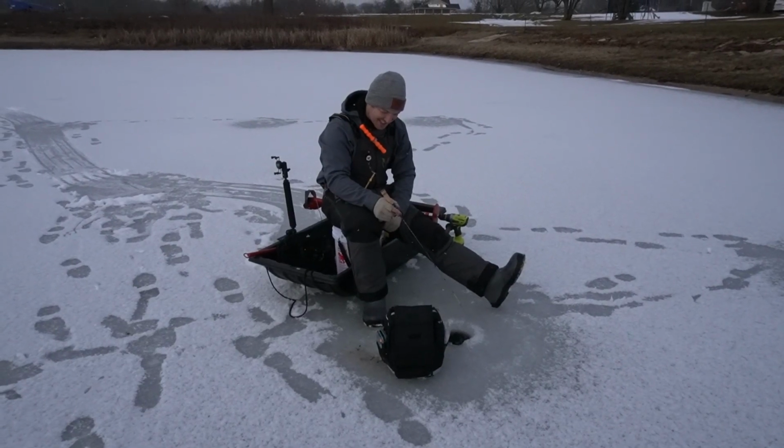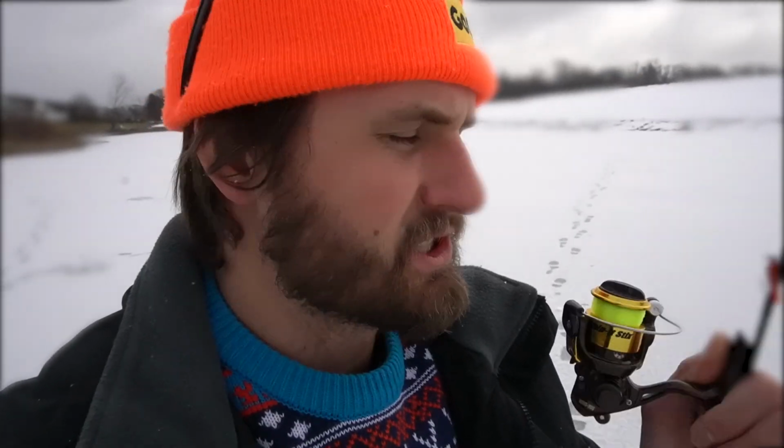We're doing all plastics today? Yeah, I don't have any bait. Last time I ice fished, I had this little red honey worm on there. I'm just gonna start with that. That being said, I've got a bunch of different plastics that I'm looking forward to trying.